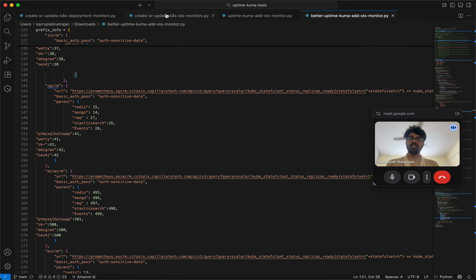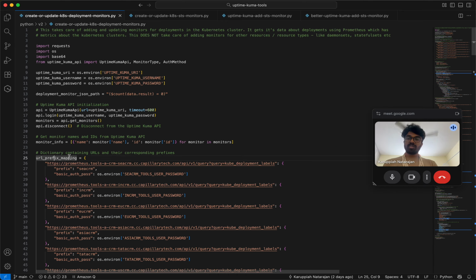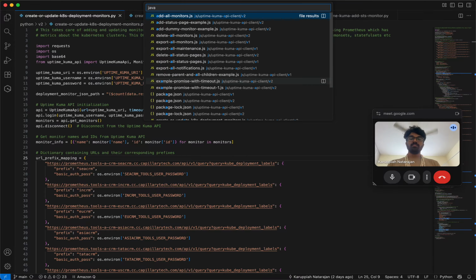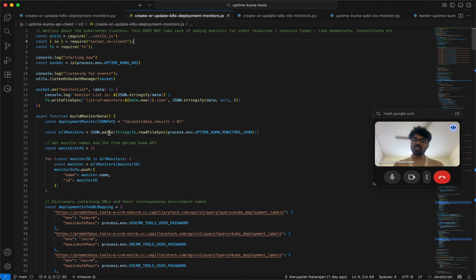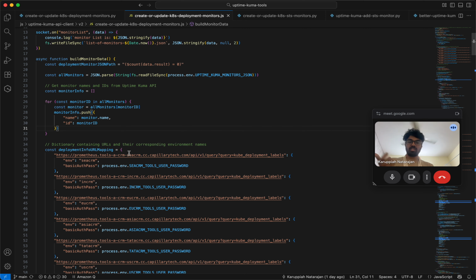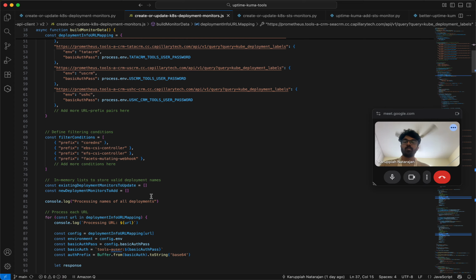So I actually made these changes over here, so you can actually see some of this. For example, okay, URL prefix mapping, I didn't change it, I'm sorry. Here I did change it, I actually rewrote this in JavaScript. Custom create or update. Yeah. So here you can actually see that I've written it as deployment info, for this is for deployments, it's not for stateful sets, deployments labels and all that. And then I call it env because it's an environment and all that, right?